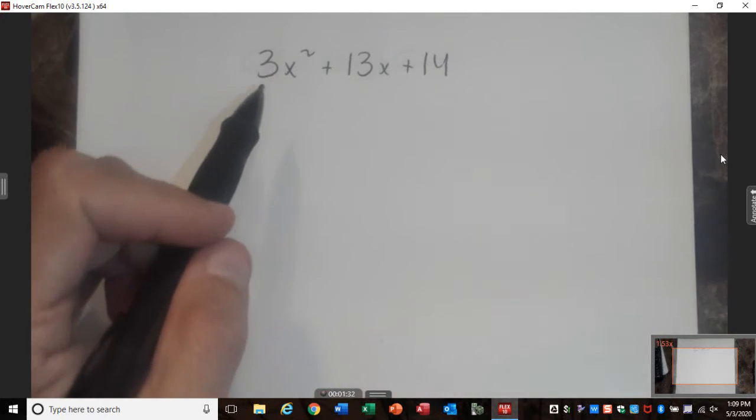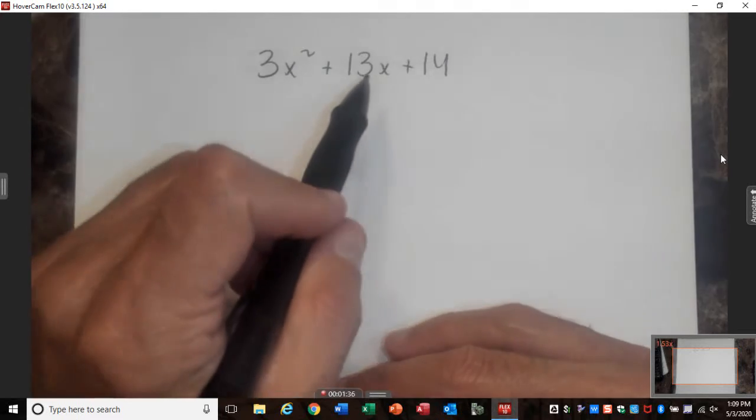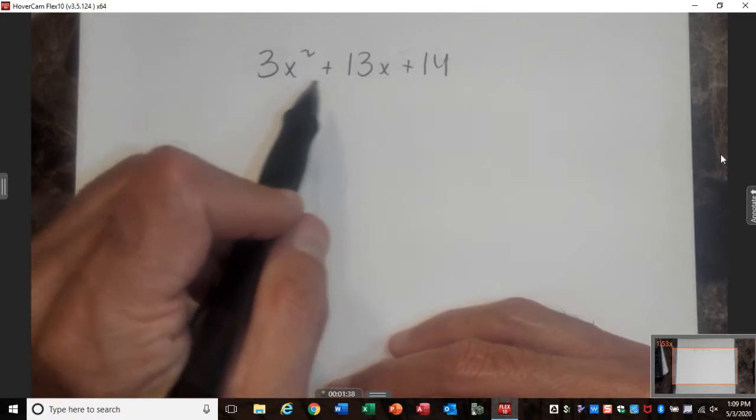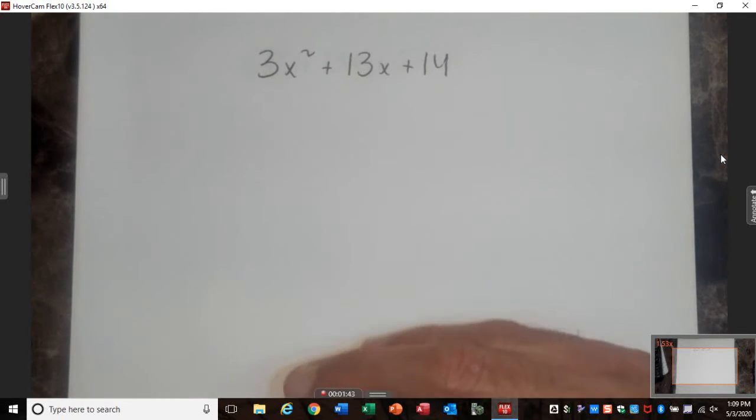By the way, when you factor by grouping, you need 4 terms. We only have 3 terms here. There's nothing we can factor out, by the way. You always want to ask yourself that. Nothing we can factor out, and 3 and 14 are not perfect squares. So there's got to be a different way to do it, and that's what we're going to do, grouping.